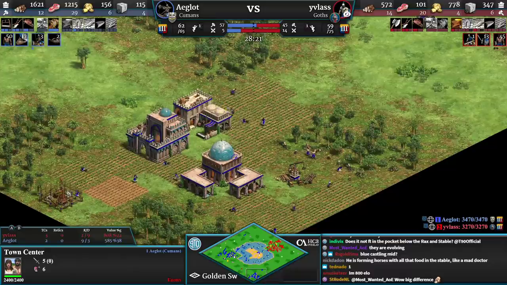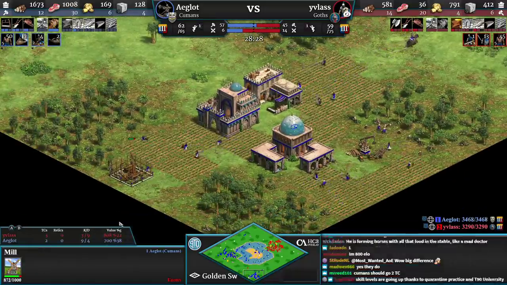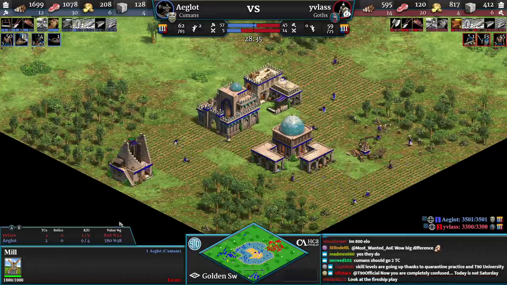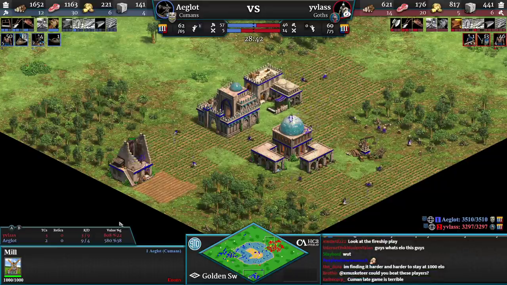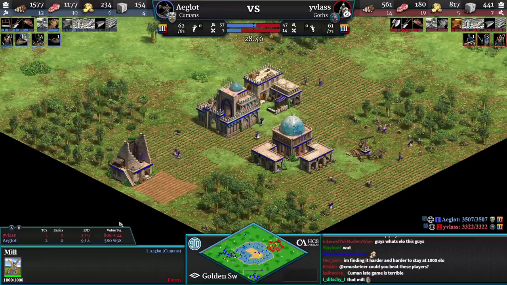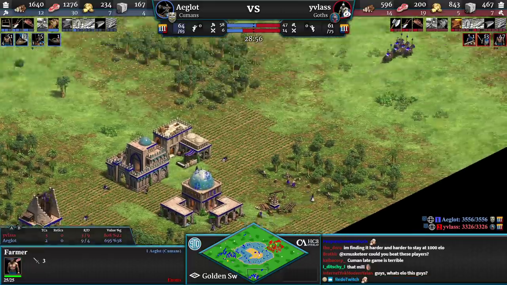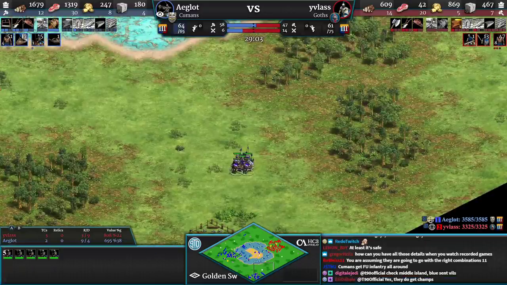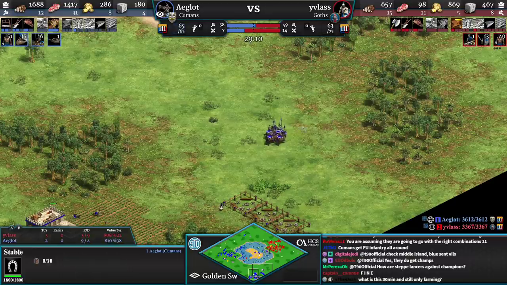Alright, update on the farms. Okay, he's building a mill here. I get it. I'm not really the person to talk about farms. However, if you really look at it, that is probably the worst mill he could build. Whereas if you build the mill here, you can farm more on this side. Okay, whatever. It's fine. It's fine. He should pick Khmer next time. Oh, they do get champions.